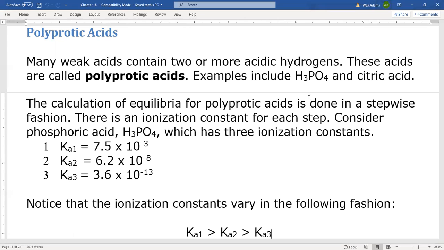In the case of phosphoric acid, we have a Ka1 for the first ionization, 7.5 times 10 to the negative third. We get a Ka2, 6.2 times 10 to the negative eighth. Ka3, 3.6 times 10 to the negative thirteenth. And so we can see that progressive ionizations get smaller and smaller. So most of it is due to the first one.